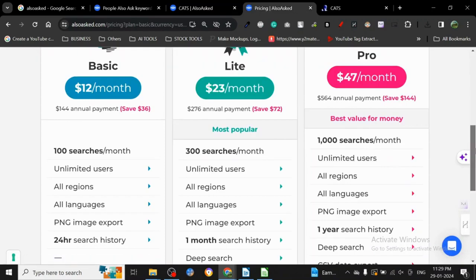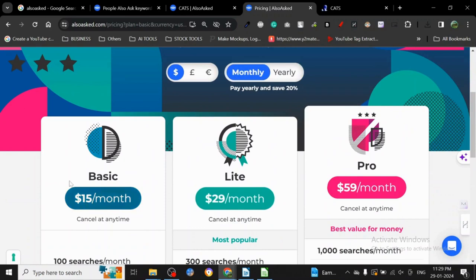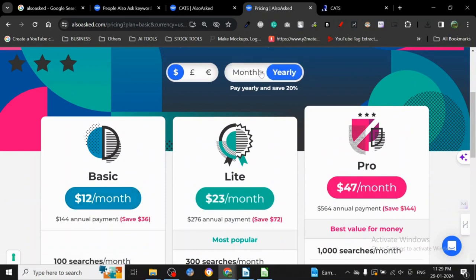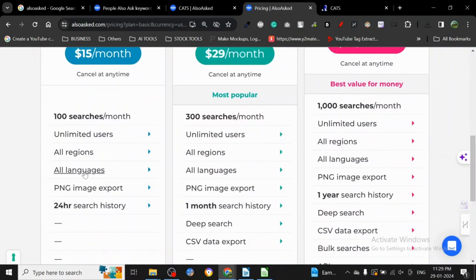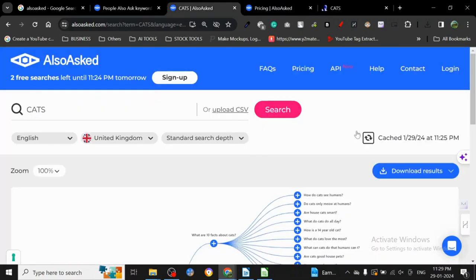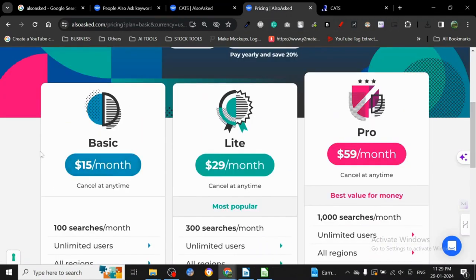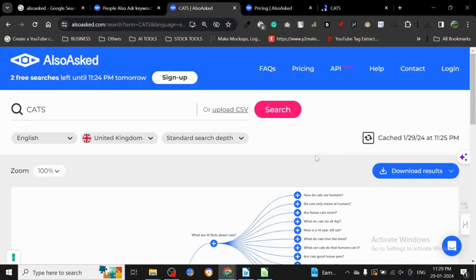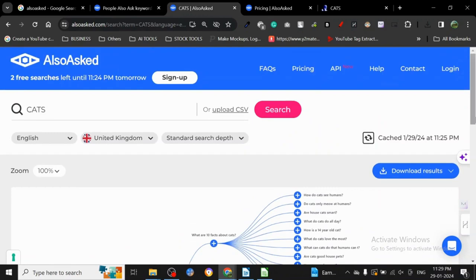Maybe somebody will. And when you go for the monthly plan, it goes even above. It was $12 for yearly and $15 a month for monthly. And I have told you all the other keyword tools which give way more detailed data than this. They are charging maybe a little bit more, maybe $20 something for a month. There are a couple of keyword tools which will charge $20, but they will give you way more information than this. I don't know why they are doing this.